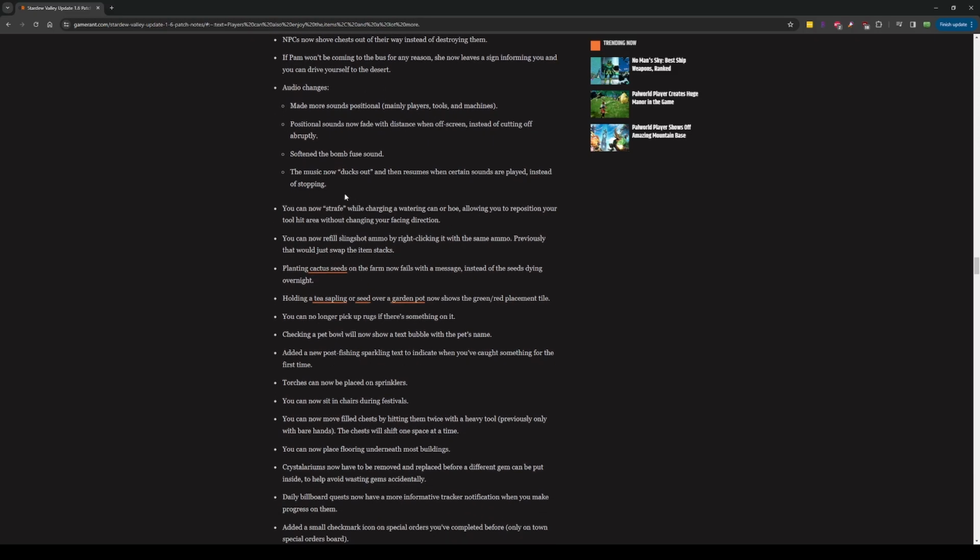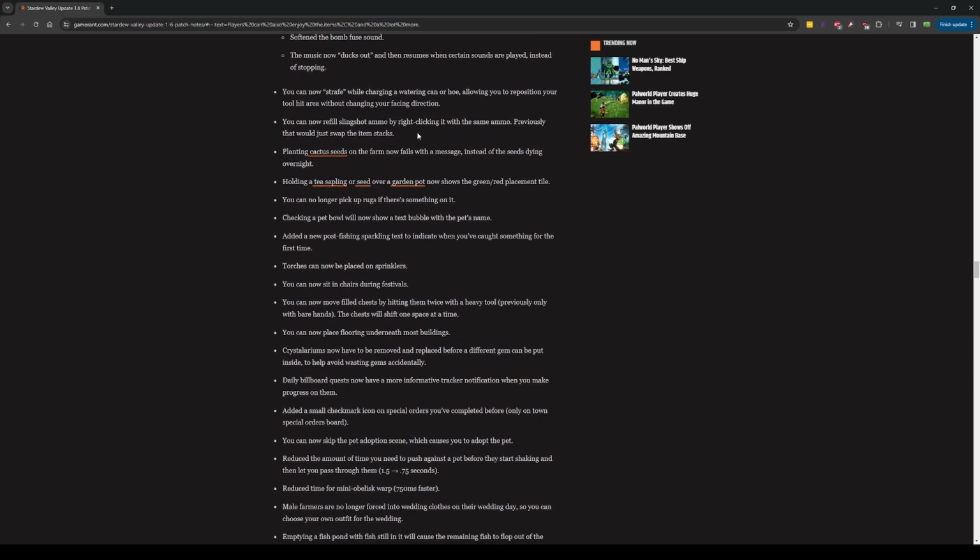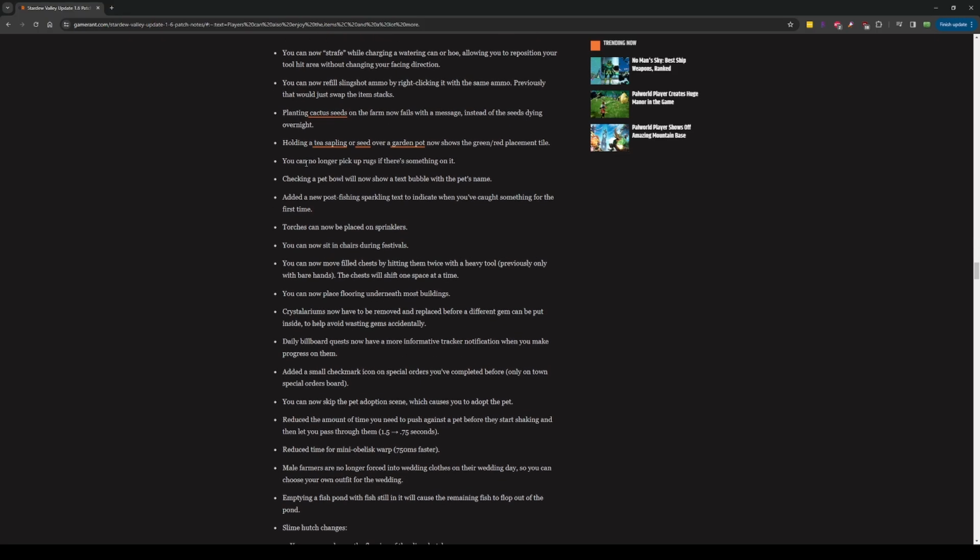Audio changes, I'll leave those for now. You can now strafe while charging a watering can or hoe, allowing you to reposition your tool hit area without changing your direction. This is nice. That's very nice. You can right click to refill your slingshot ammo. Cactus seeds. There's now a fail. Holding a tree sapling or seed shows a green or red placement tile.